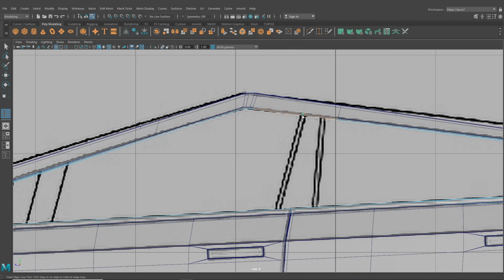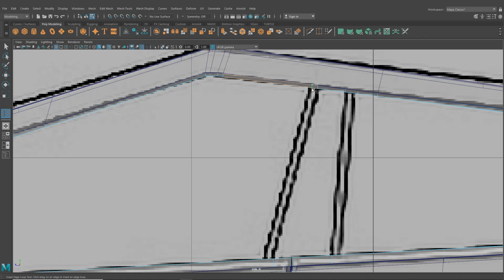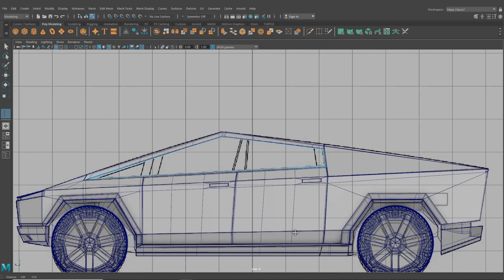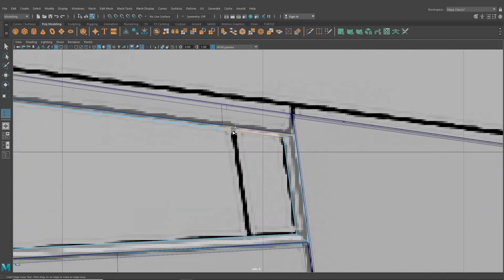Let's do the same here. I've got like a little silver bit of trim on this, so let's maybe go and double both of those up. And then same story just there.